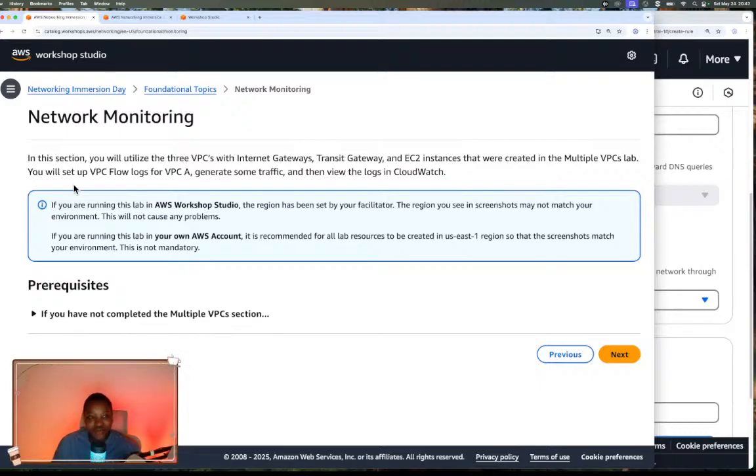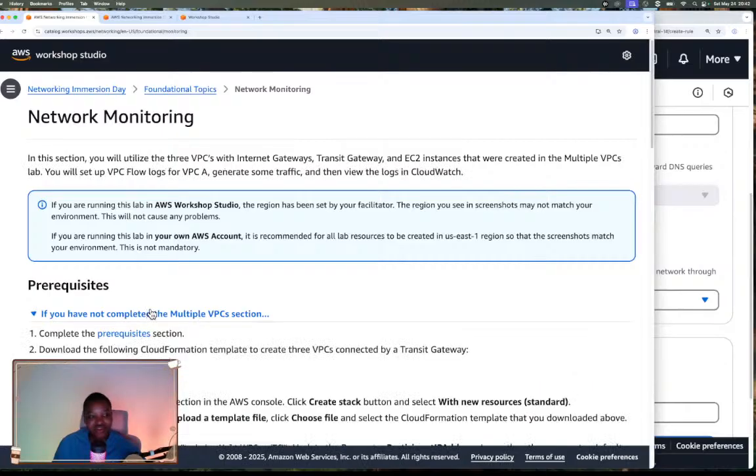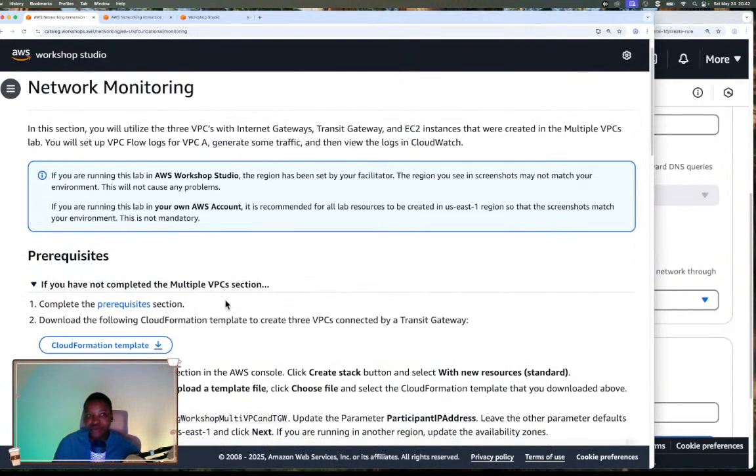Now, network monitoring. Okay, so these are the prerequisites. We need to deploy this in our environment to get on with network monitoring. In this particular environment, we are going to try generating some traffic, and then we're going to be looking at the logs. How are we going to get the logs? Everything that we need to do around that is what we're going to be looking at setting up. So we need to deploy some things in our environment, and then we'll configure our monitoring, and then we'll see how the logs look.